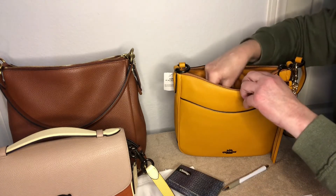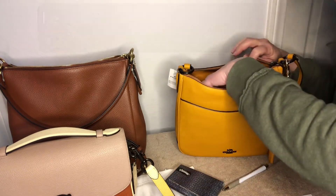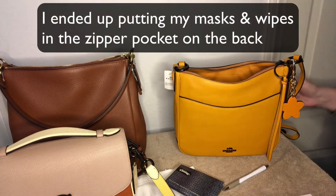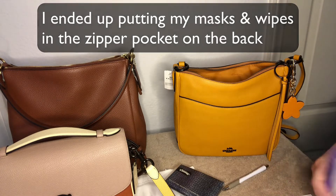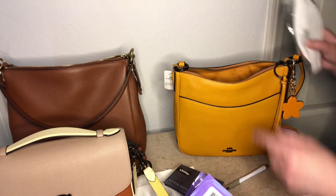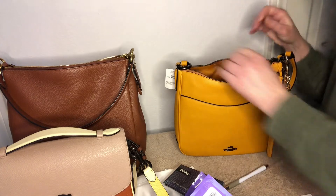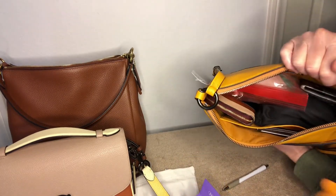The main compartment is just one big compartment, so I'll put my business card holder and clipper in there. There's a lot of other stuff — masks and such. I'd probably just be taking a KN95 mask. I can put that in the back pocket. With everything, it does all fit in there. I was kind of hoping a water bottle would also fit.